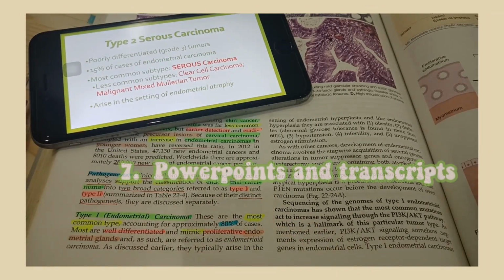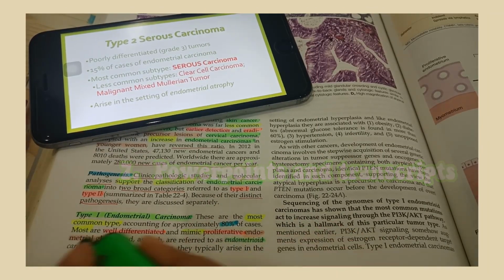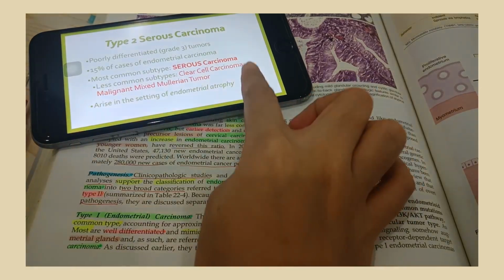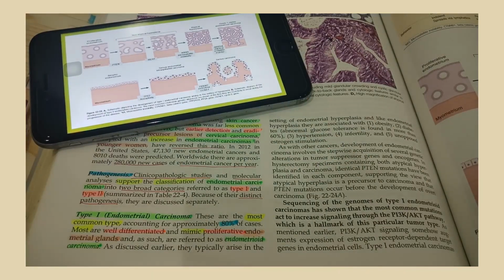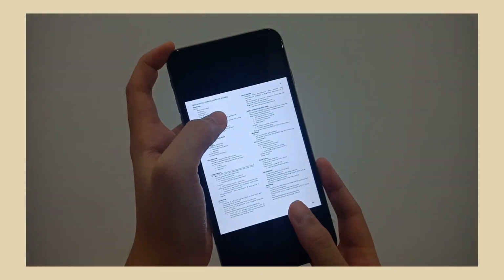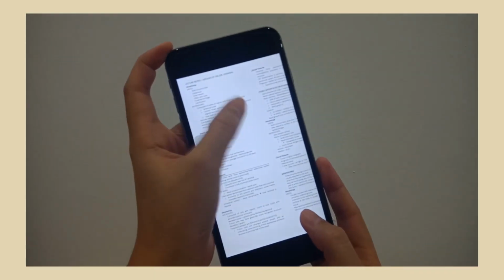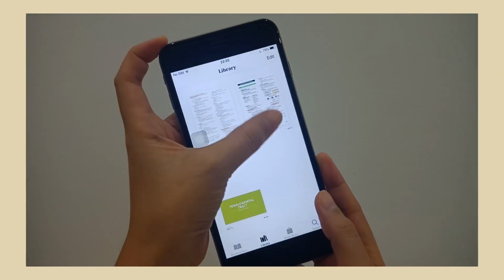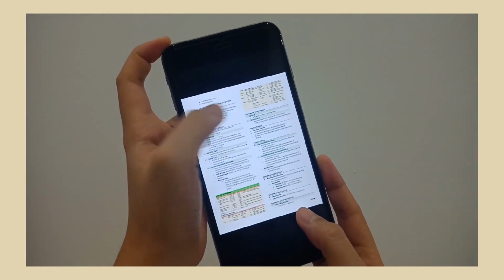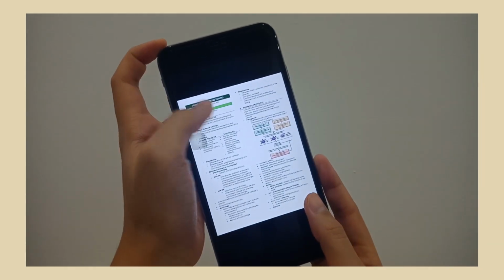Next, make use of the PowerPoints used by your teachers. Sometimes I use it as a guide while reading books because I would know where they focused more on a topic. Also, there are transcripts which are summarizations from the book. I really appreciate my classmates making transcripts. You're the best. But it's really hard for me because I'll be spending time trying to understand it, and still reading your book is your best option.